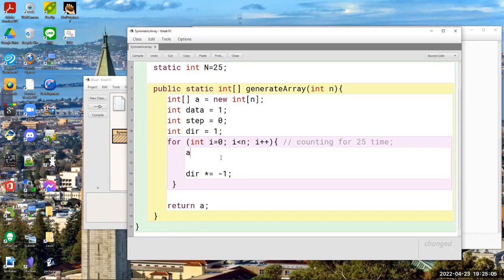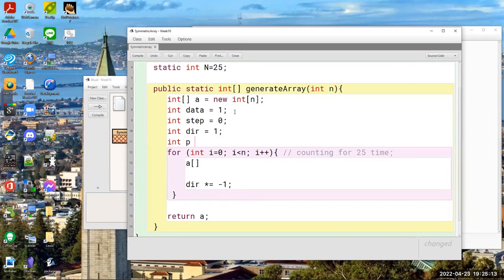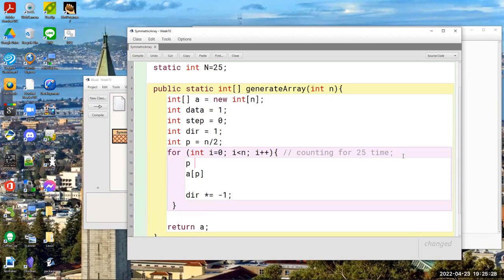Here you should have a current pointer, integer pointer P, which should be n divided by 2. Then you calculate your current pointer value, which equals direction times the step size.